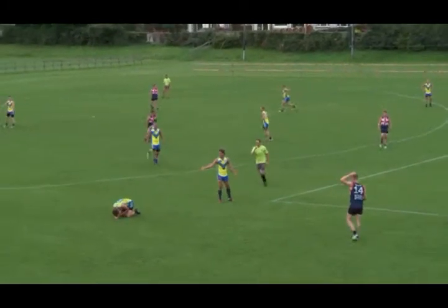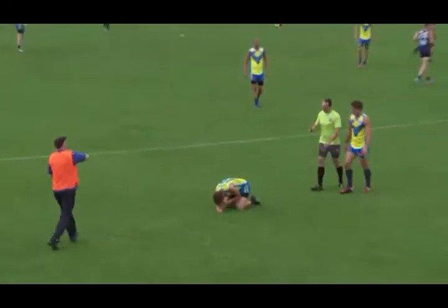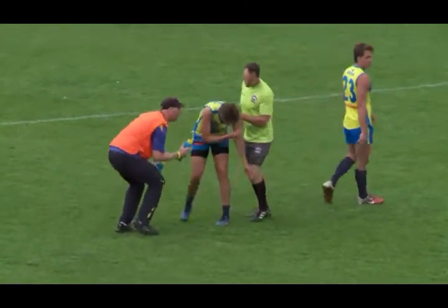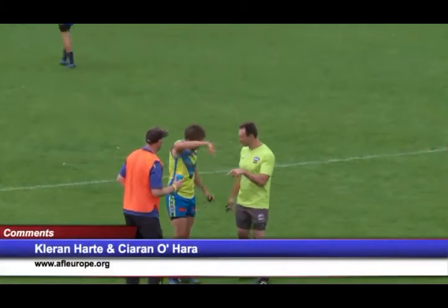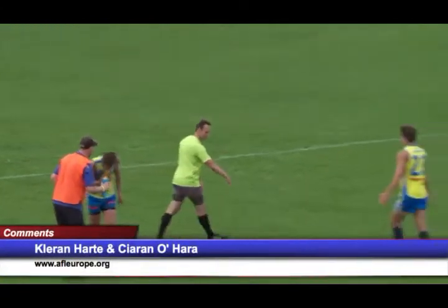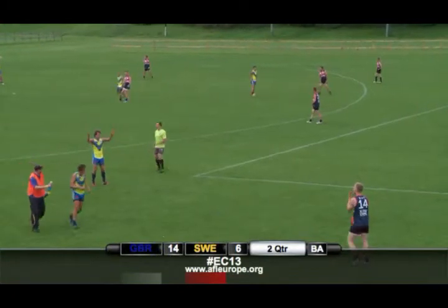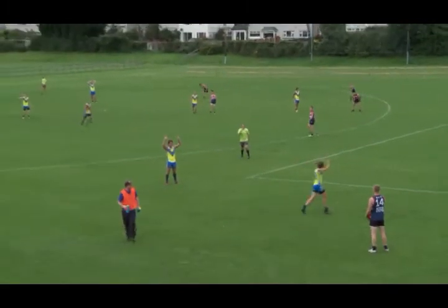Oh, I think there's been a bit of a head clash here. I think we have seen Joel Sprang whack his teeth against the back of Willett's head. Willett's scratching his head, seeing if there's any blood on it. Joel Sprang's mouth looks like it could be in all sorts of trouble. That was a nasty clash to the teeth. He's run through the mark, though.